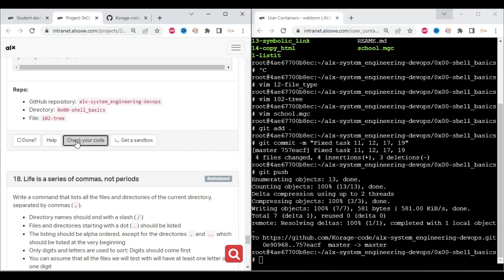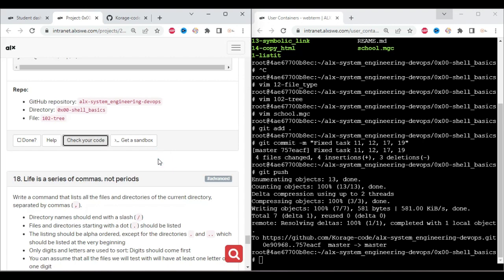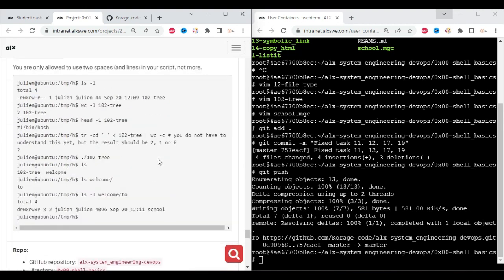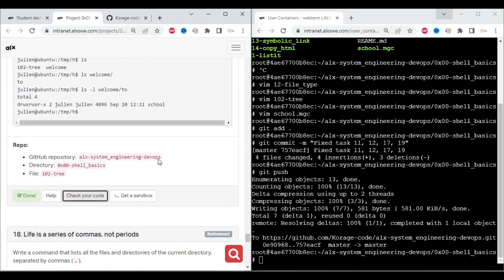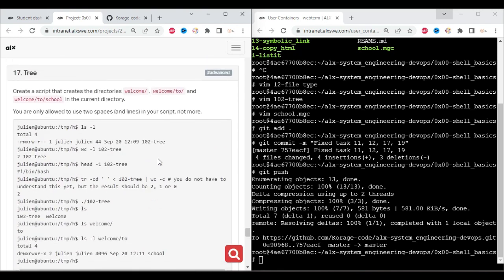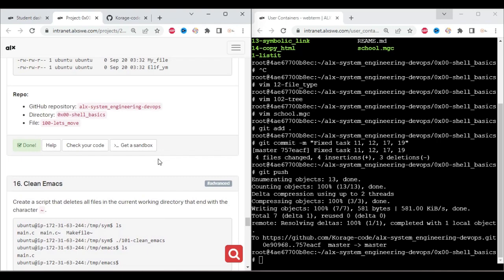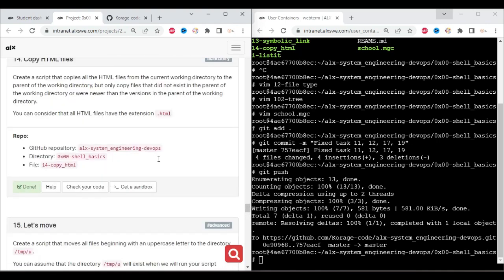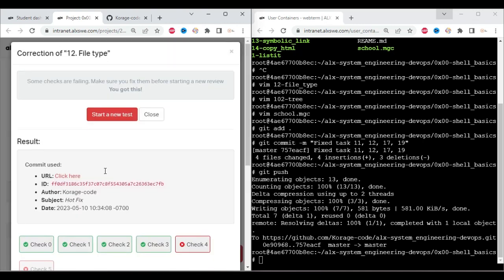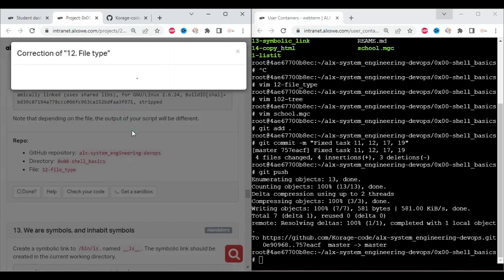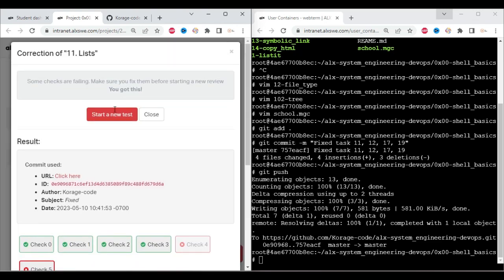Now let's check it again. And yes, it finally worked. So like I said, the checker already has something it wants you to insert, a certain type of answer, and if you don't give that answer, it will flag you. So yeah, now let's check this again, and this other one too.